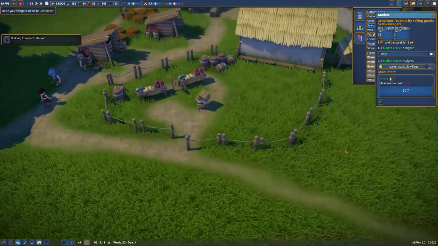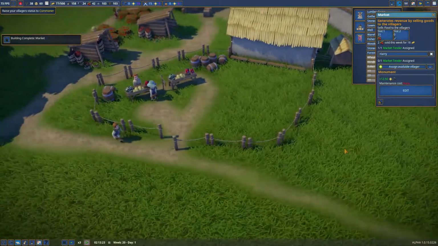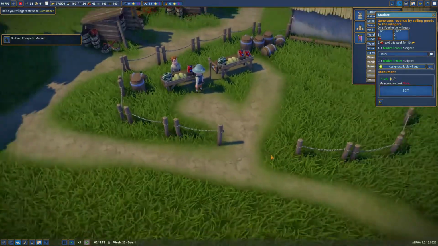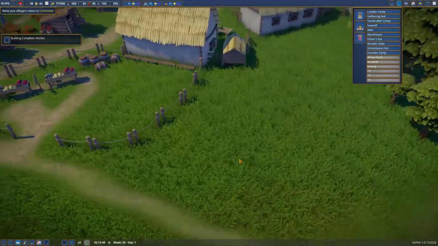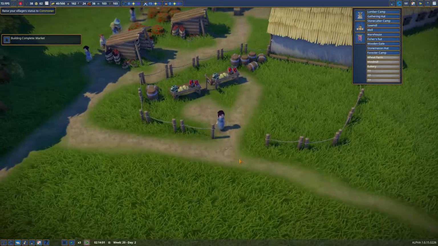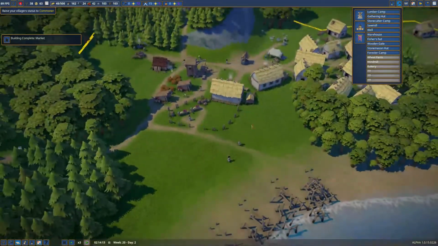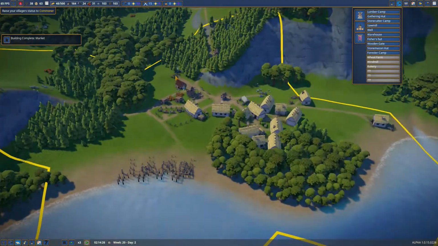And there we go. It does look a bit off, I'm just going to leave it like that. There we go, there's our little market area set up. That is awesome. And obviously we now have all of our builders carrying on with this.